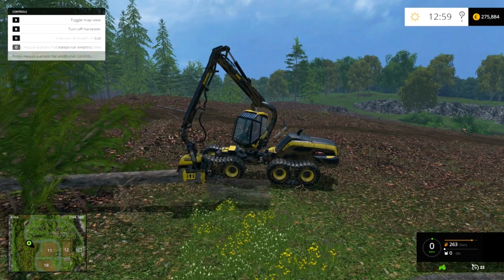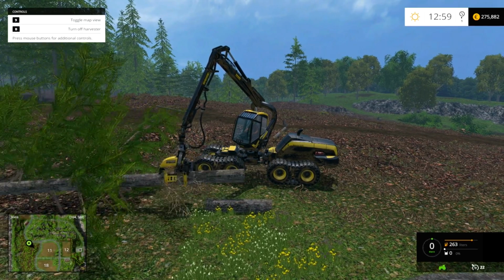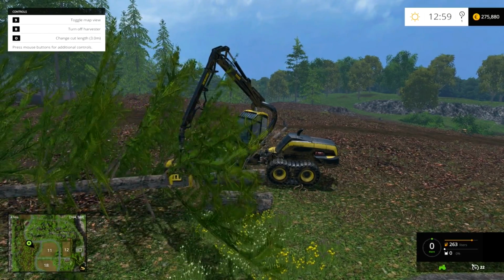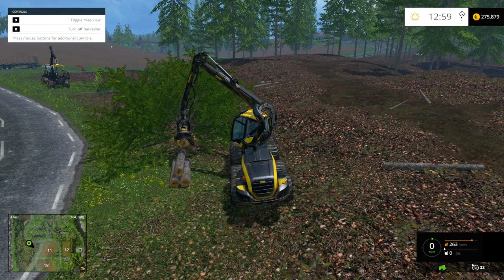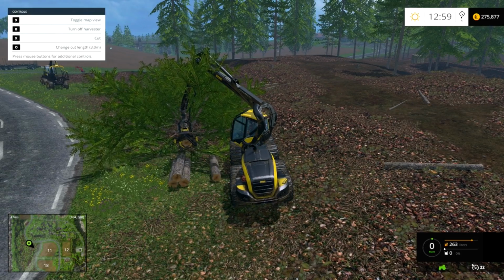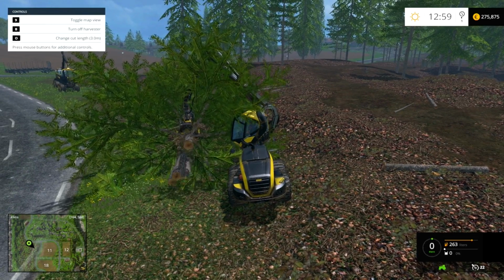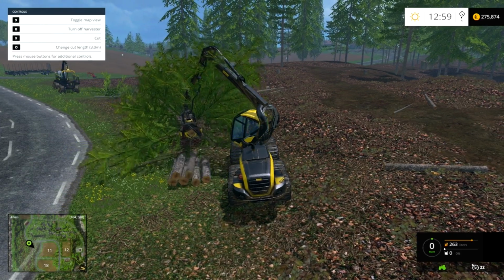That's going to suck towards that tree and cut it off into an individual piece. Now you'll have to keep hitting cut in order to get the rest of the tree. Okay, so that's pretty much the whole deal with the Scorpion. And as you go, if you've got a pile there, just go ahead and lift up just a hair, and then cut it into your pile.